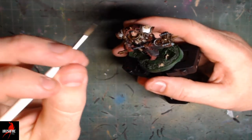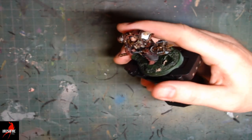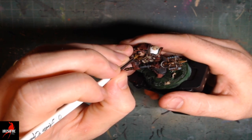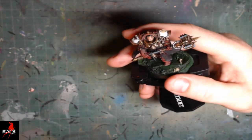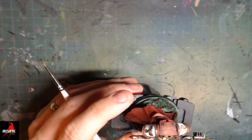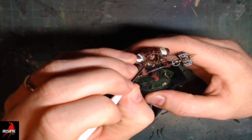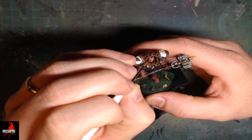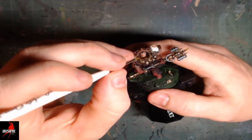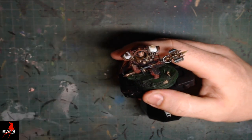So I'm going to start with that Harvester Flesh, which is just slightly, well, I guess not slightly darker. It's actually substantially darker than the Moonray Flesh. Very creative names. I like these Scale 75 paints. They're very easily blendable right out of the bottle.